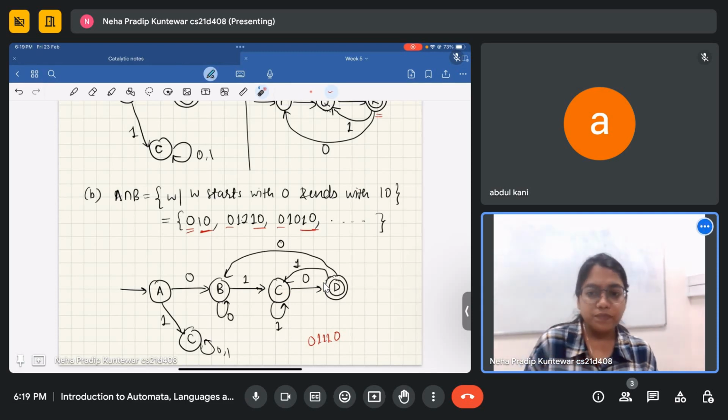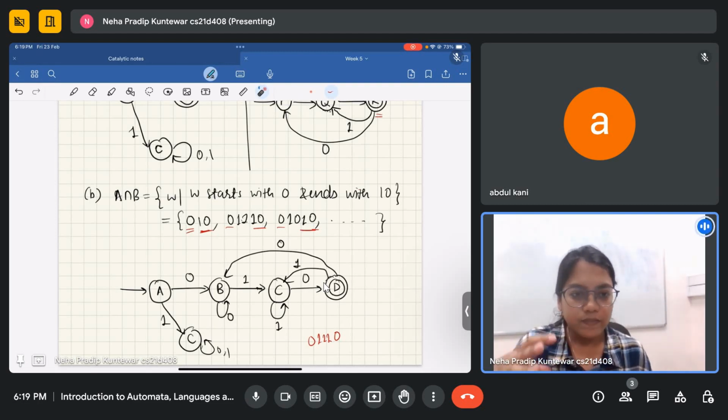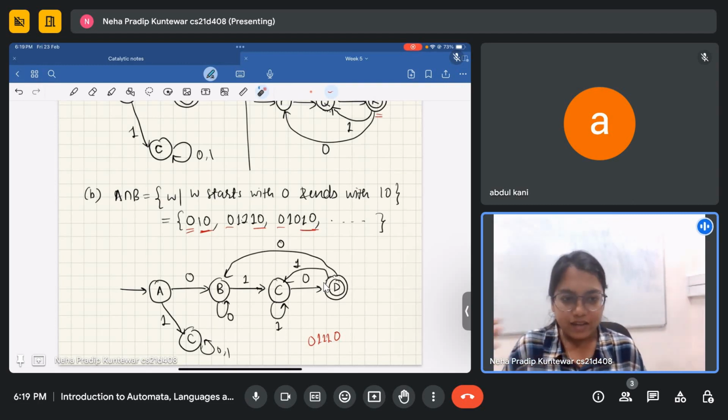While we can intuitively come up with automata like this by looking at the language and adding states and transitions as and when we need, depending on what language we want to accept, it could be that the languages A and B are very complex, or there could be complex operations that you are doing on the automata.